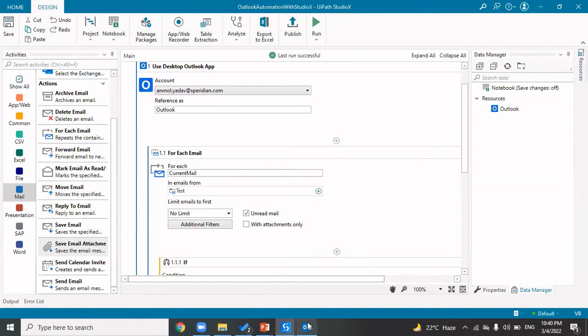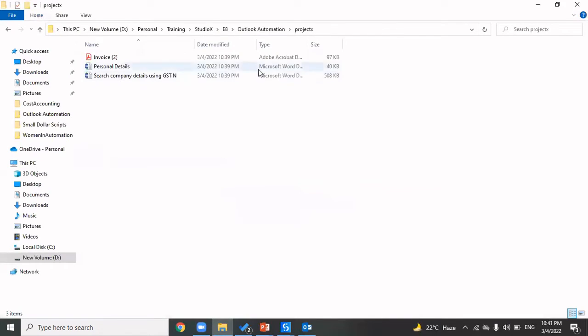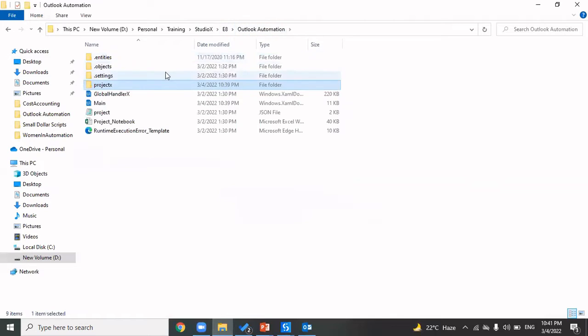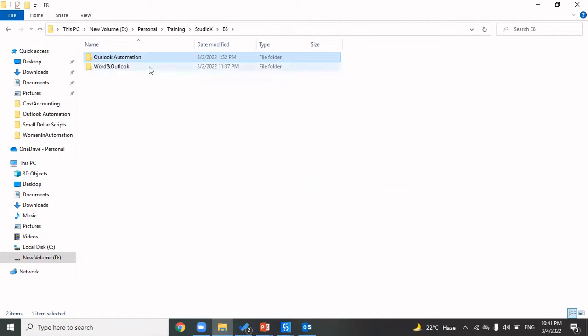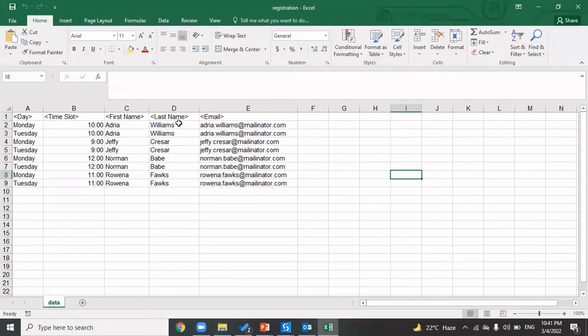Now let's move on to the next activity, wherein we would club up the Word automation, Excel automation, as well as email automation to see a better example. So let me now again walk you through the problem statement, and then we would go on how we would be automating the same. So here we are, and we see that there's a registration Excel file present in here.